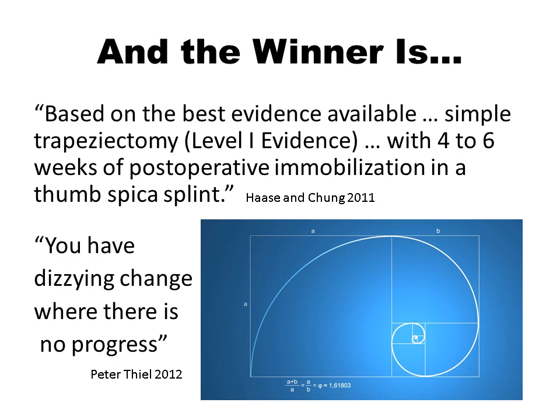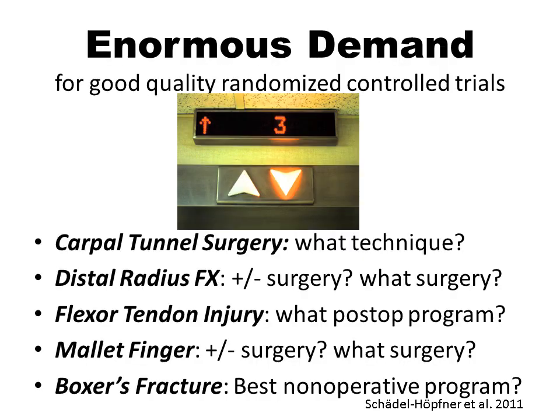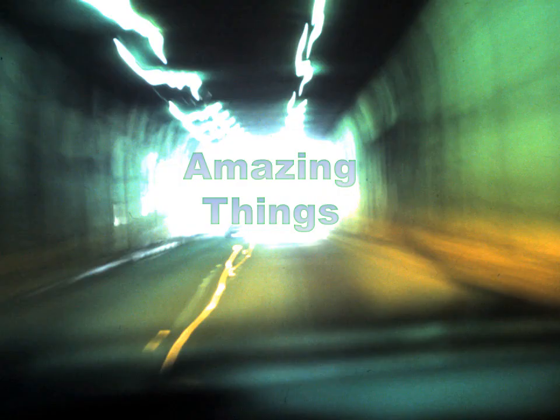The spiral of progress continues, but there is work yet to do, and the drumbeat is evidence-based medicine. Most of what we do is based more on cumulative personal experience than rigid analysis. We still lack hard evidence on the best treatment for many common conditions. There is more work to be done to make a difference in what remains an amazing field. And there is so much more waiting right within our reach.